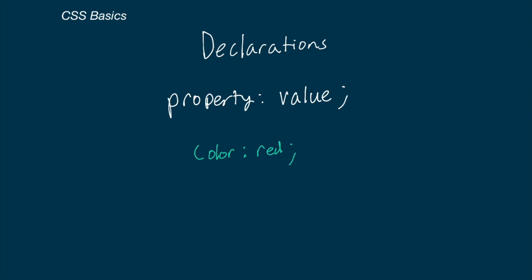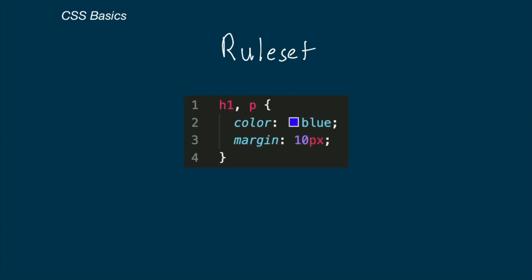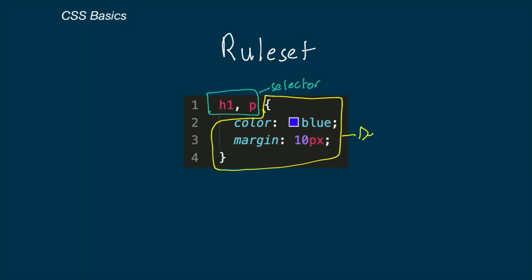Next, we need a way to tell CSS what elements we want to style, and we do that by including our declaration in what we call a rule set. Rule sets have two primary components, the selector and the declaration block. The selector determines which elements should be affected by this rule set. For example, here we are selecting all H1 and paragraph tags. We will see in a future crash course video more about the options we have here for selectors. Then inside the curly braces is the declaration block. And this is simply a collection of these declarations that we have already seen. It's worth noting that the last declaration technically does not need a semicolon, but it's always advised to include it.